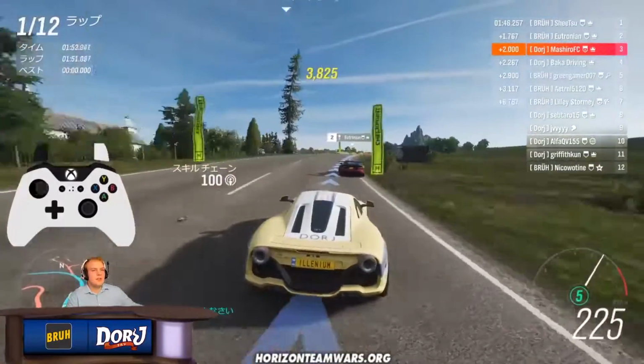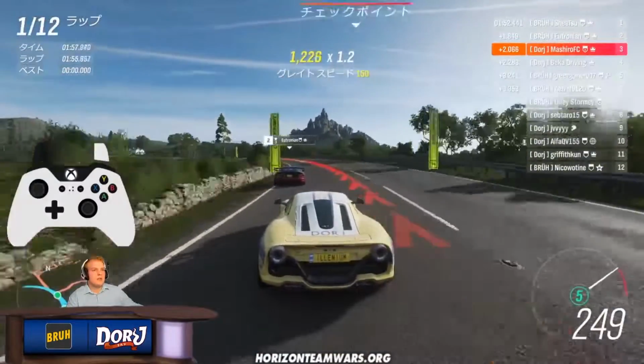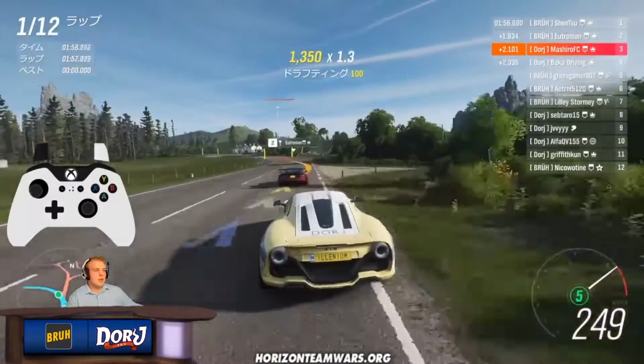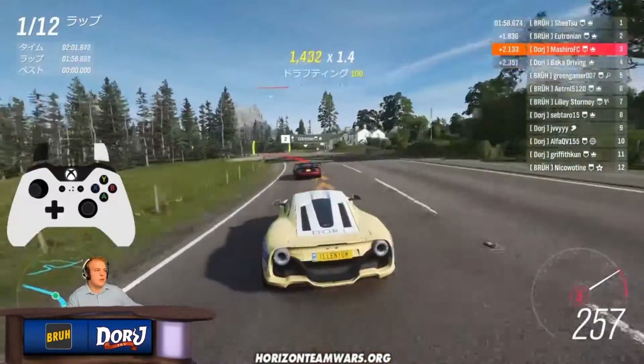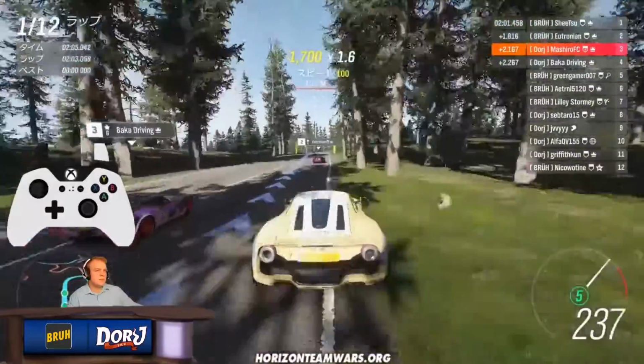Seems like Mashiro is going backwards in the order right now. There's got 2 Bruh members up into 1st and 2nd. JV has moved from 11th to 9th, though. He's making a little bit of progress, but he's only passing his own teammates at this point. And already 10 seconds down on the leaders.